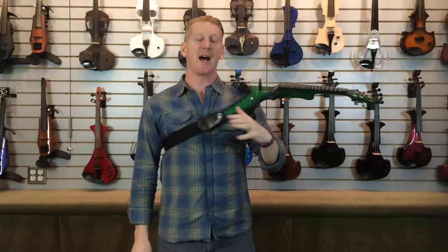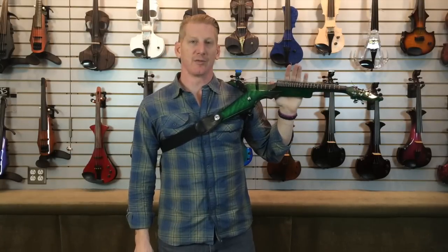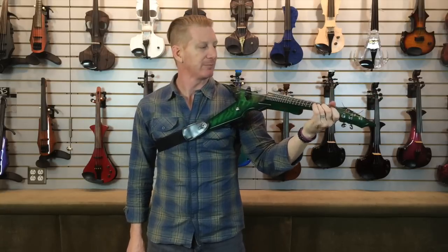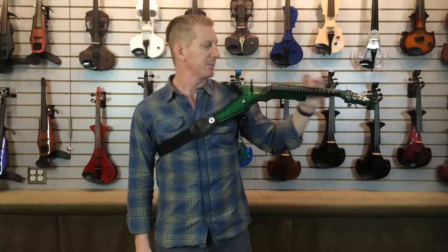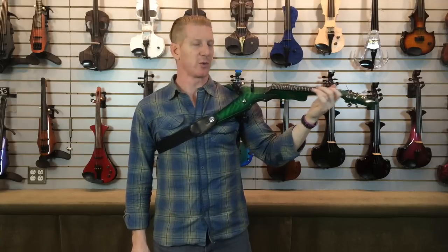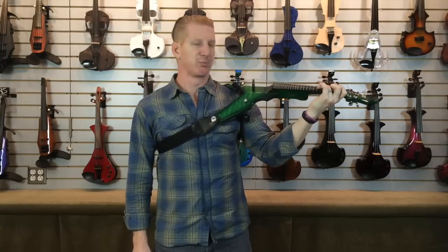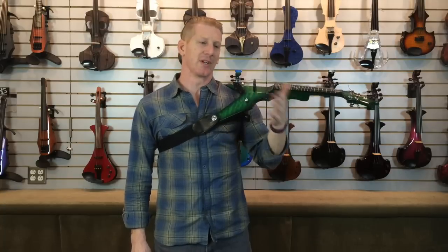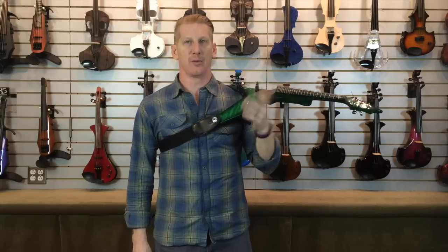Not all Vipers are fretted, but a lot of them are. The frets on the Viper are a little different. With a guitar or mandolin you play behind the fret and the string breaks over it, making it impossible to play out of tune. With the Viper you play on top of the frets — they're raised just enough to feel as you're coming by, but not high enough to break the string over the fret and cause it to go out of tune. It gives you the best of both worlds: easier intonation and still that organic fretless feel.